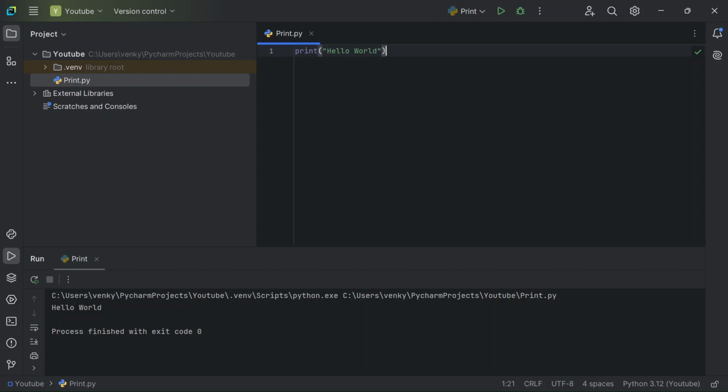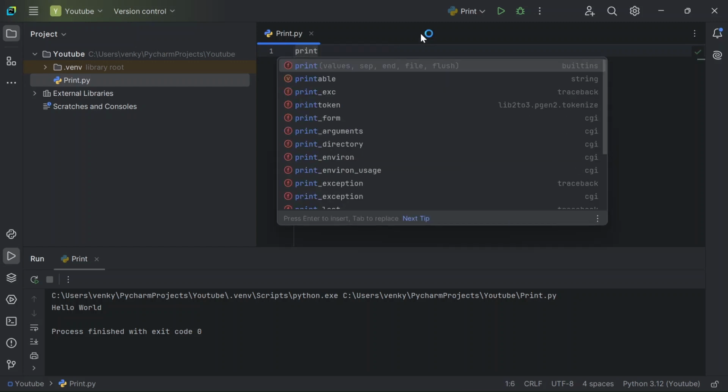In the print statement we have some parameters. These are not mandatory parameters. Sometimes if you miss a parameter, it will give an error for a particular function, but in Python it is not mandatory. Here we have five parameters: values, separator, end, and file, where you want to store the output of the print. So you can store it in a file too, not on the console. If you want to store it in a file, you can mention that file.